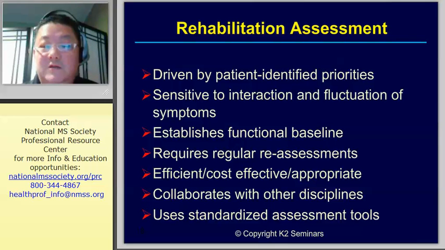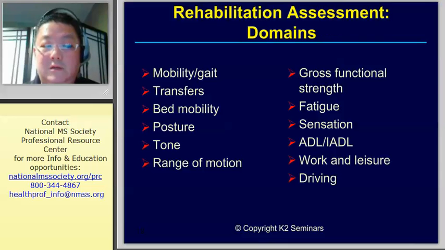Treatment obviously has to be cost effective and effective, and the goal here is effective. We want carryover, we want a significant outcome. So again, how do we get to that point and feel comfortable with that process? Collaborating with your co-treaters, certainly a nice way to do it. Like I said, if you're uncomfortable with dealing with the cognition piece, get that addressed by somebody else that can. If you're unhappy or unable to deal with the bowel and bladder issue, then get somebody else to deal with it, because that impacts your outcome as you start to provide treatment as well. And then the standardized assessment tools are the key and the way to go. The different domains we look at, again, gait and mobility, transfers, bed mobility, posture, tone, range of motion, gross function.